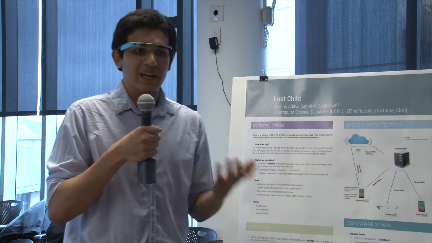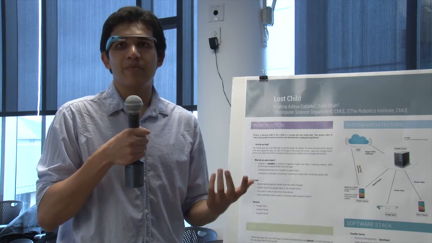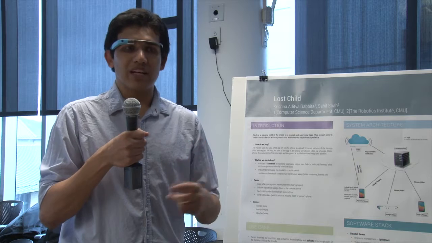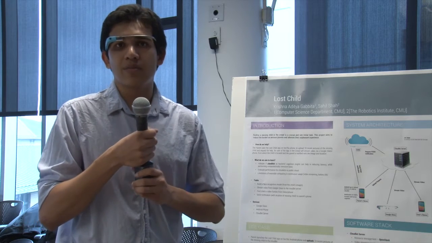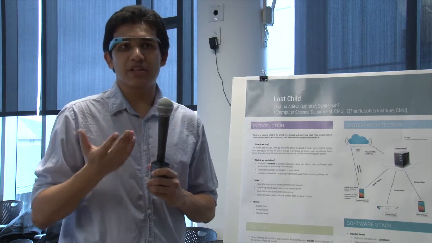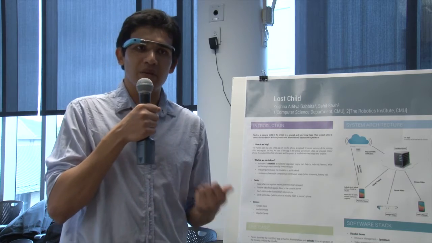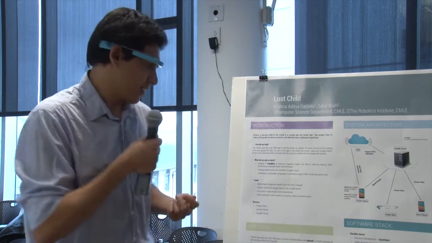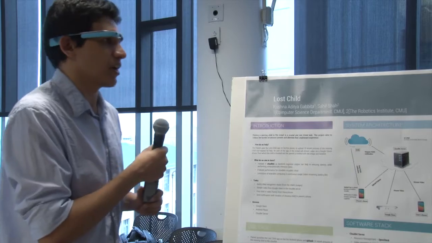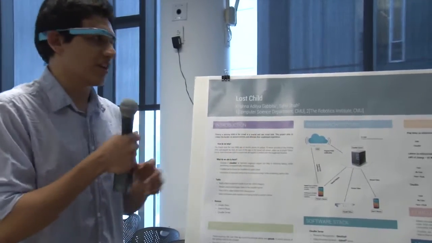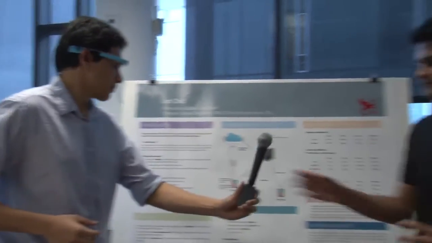Supposedly, if the child is within the crowd, the child will be found from this video stream, which goes to the cloudlet. And on the cloudlet, the model tries to match the child's picture to the model that was created from the images from the mom's phone. And this was the use case we tried to make. I'll now pass on to Krishna to talk about the system architecture.